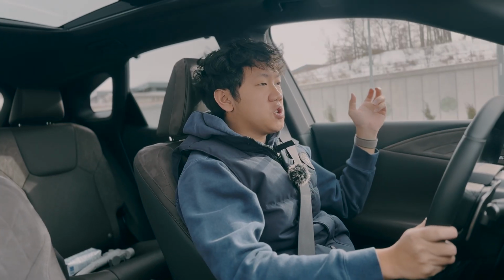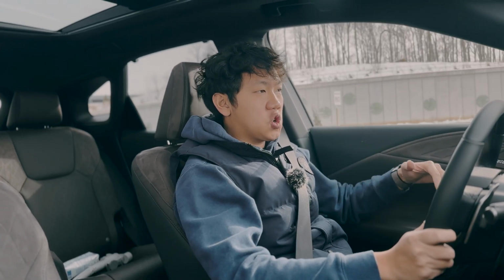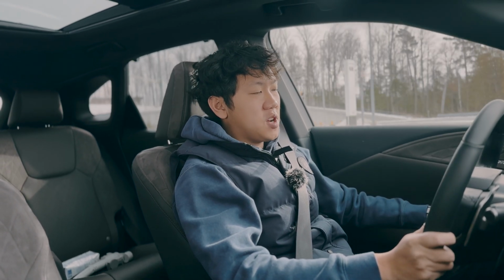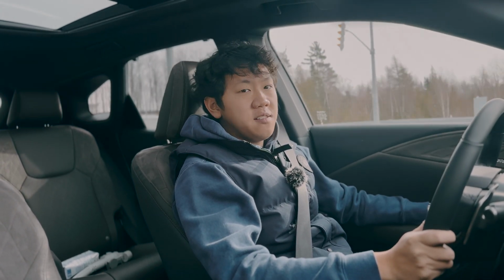And because these windows are double pane, it's actually extra quiet in here. You can still hear a little bit of wind noise, especially with how windy it is right now, but it's still relatively quiet.